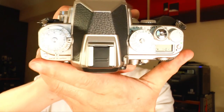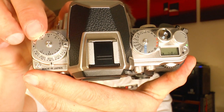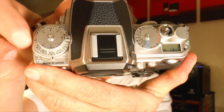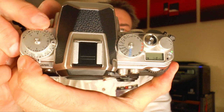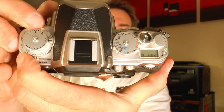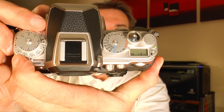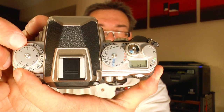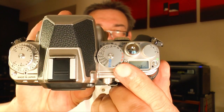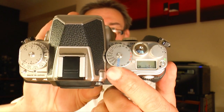So let's have a look at the dials and the buttons. On the Df you have the manual dial for the exposure compensation. Here you have a manual dial for the ISO setting. You have to press this little button, and then you can turn the dial. It goes from L1, so 50 ISO, up to H4, that's about 102,400 ISO. So you have direct access to the ISO setting. You don't have to go into the menu or press a button, just turn the dial. On the other side we have the speed dial, where you can change it up to 1/4000th of a second. There's no 1/8000th of a second.